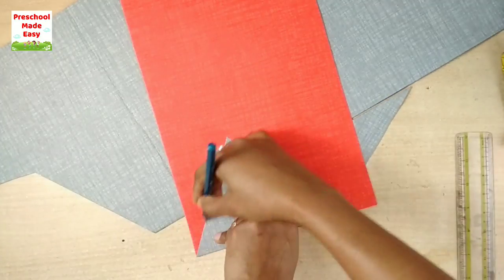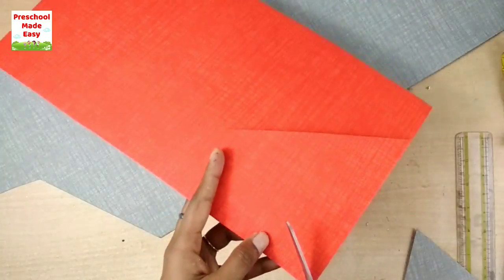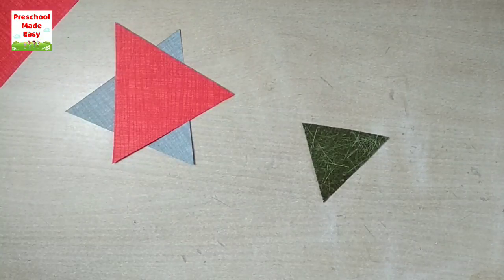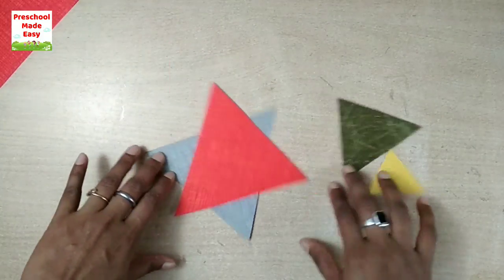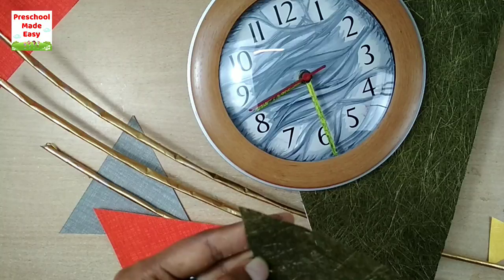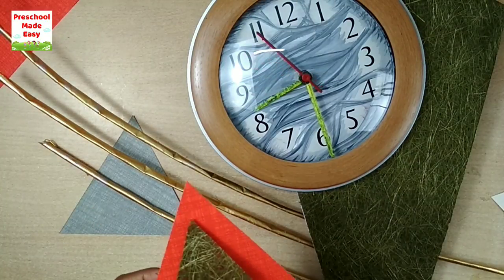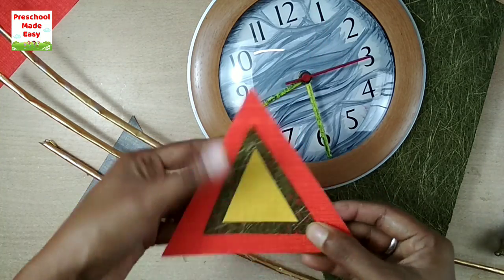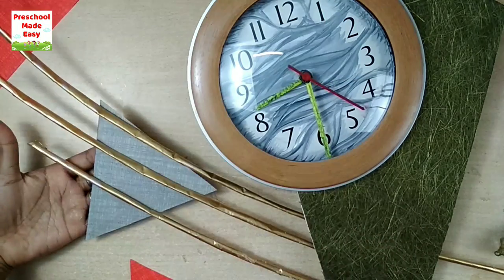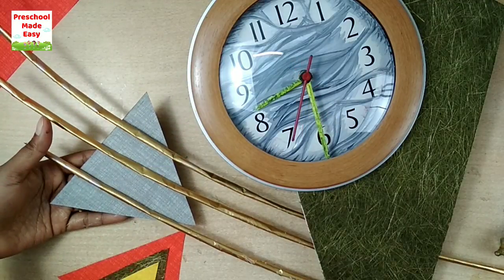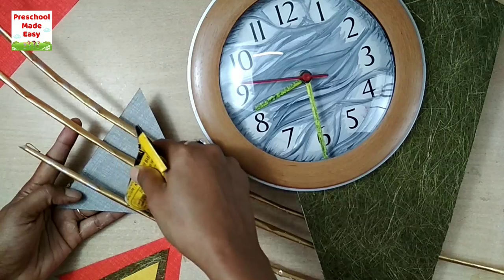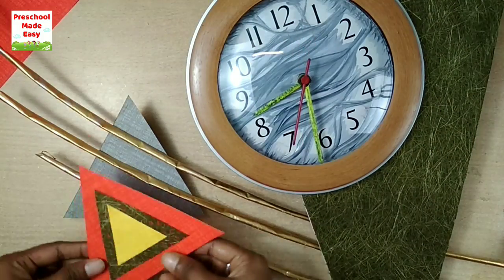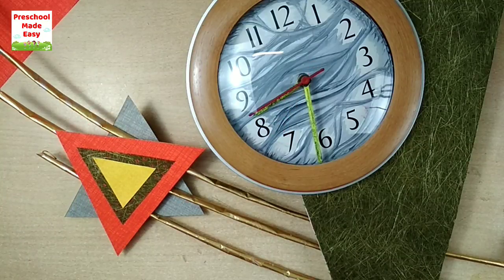And one from the red, one small green, and a yellow triangle, and sticking these to make a design. This gray I will stick under the rolls and red over the rolls.